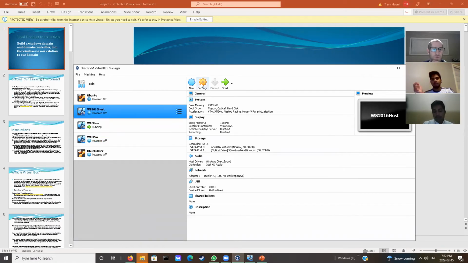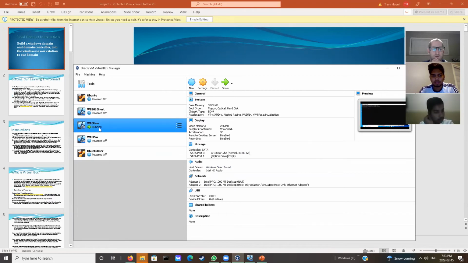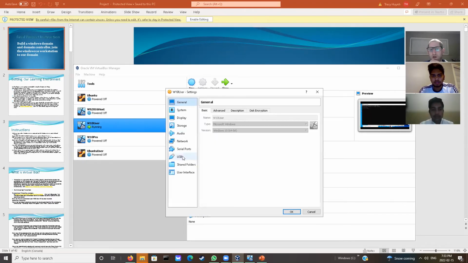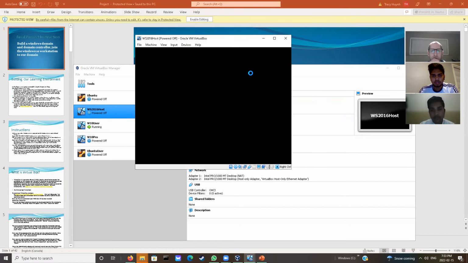After that, we go into Settings, and down to Network. You can see adapter 1 is enabled as a NAT adapter, and that will enable our host and guest virtual machines to access the internet on a controlled basis, we'll say. Then we'll set adapter 2 to a host-only adapter, and that will allow them to communicate with each other through a network on this host-only adapter. We have to do that for this one, and we also do it for this Windows 10 one, but we've already got it set up and running. Right here, you can see it's set up the same. So at this point, we can just fire up this machine, and we'll get started with setting up our domain once it's loaded.